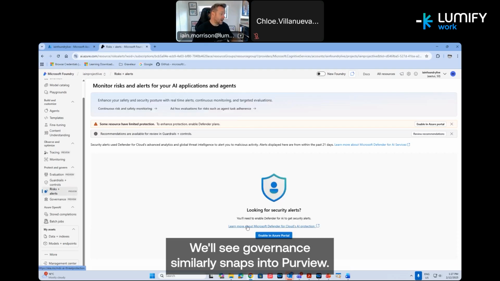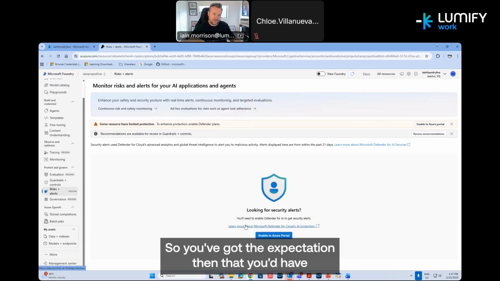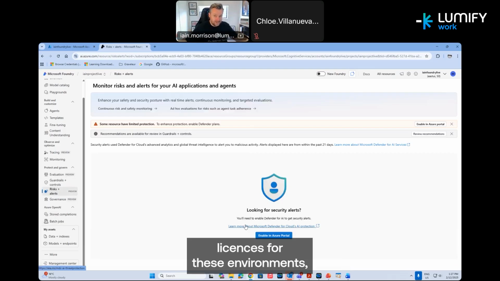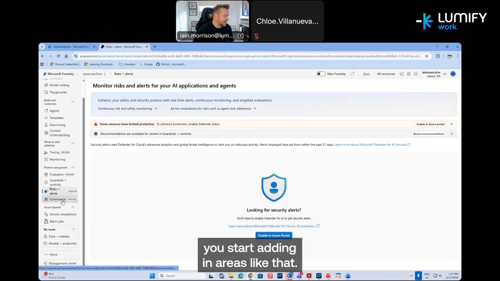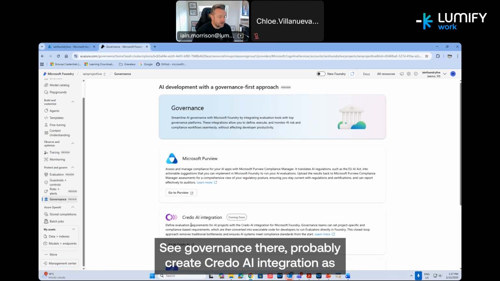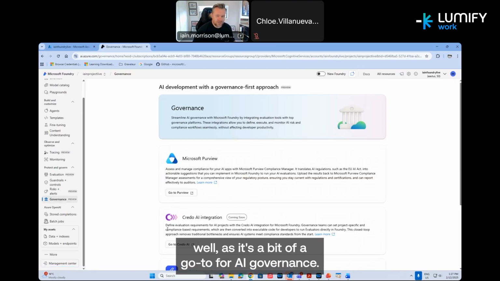We'll see governance similarly snaps into Purview. So you've got the expectation then that you'd have licenses for these environments, but that would give you a very complete solution if you start adding in areas like that. You see governance there, probably Credo AI integration as well. So it's a bit of a go-to for AI governance.